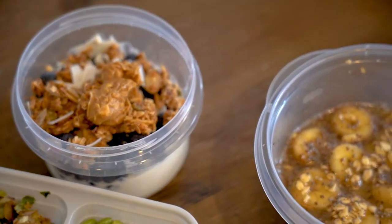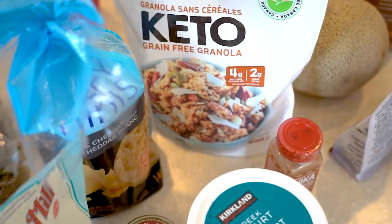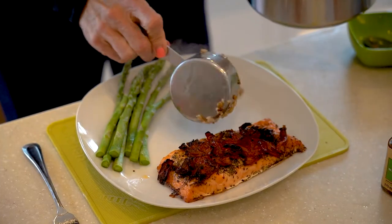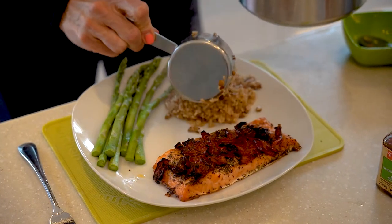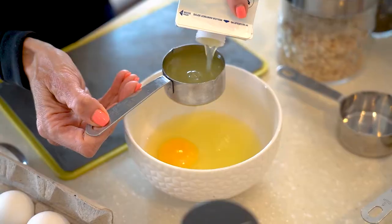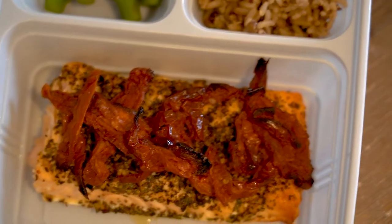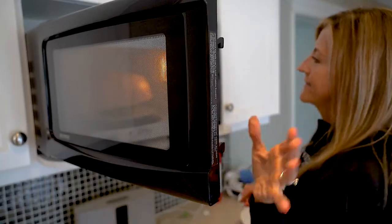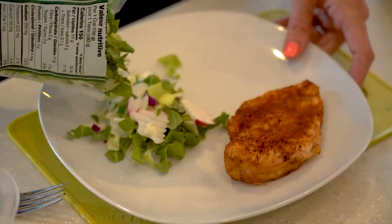I like to keep it fairly simple. My focus is to get as much protein as I can from food so that I'm not using shakes. And depending on where I'm at, if I'm doing a belly burn, then I'll decrease the carbs, increase the protein and modify some details.